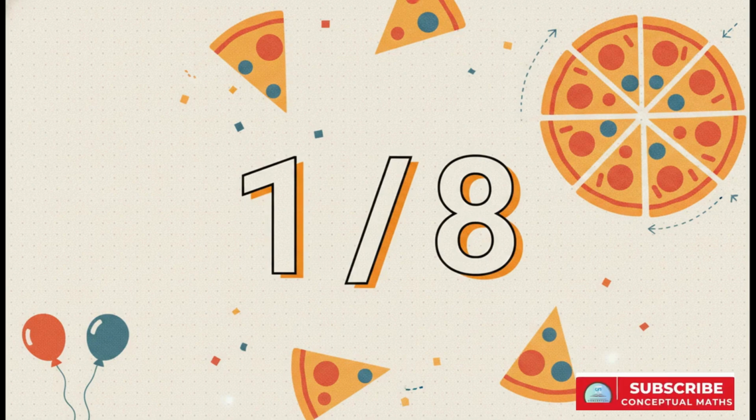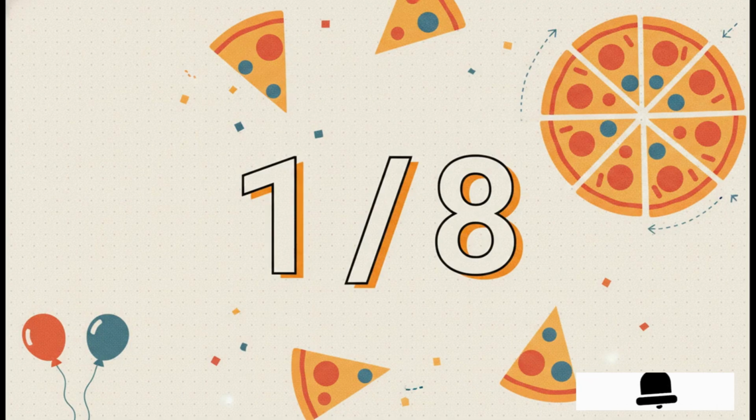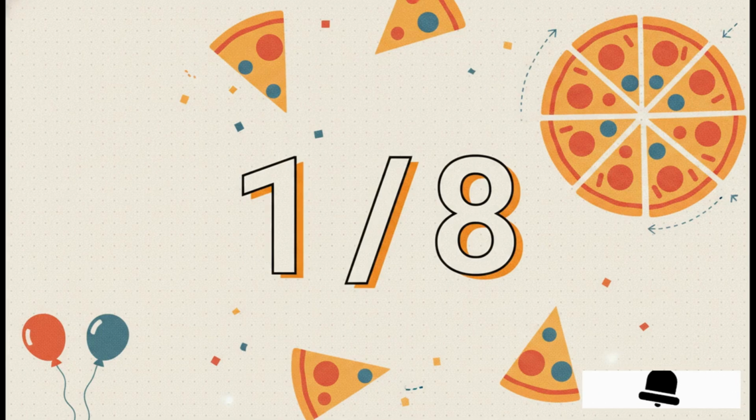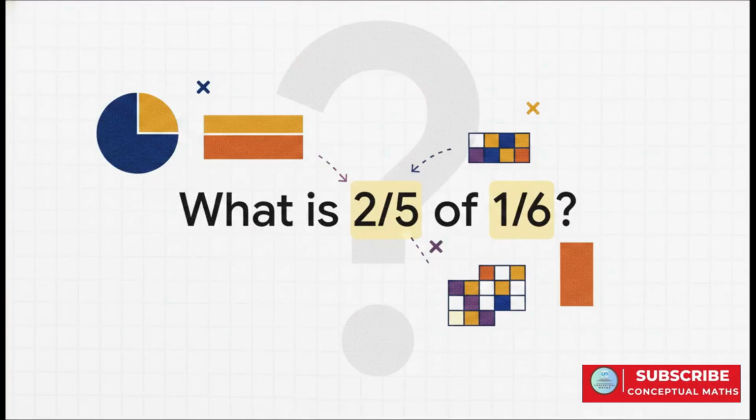1/8. So zooming back out to our party, if you take 1/4 of that half pizza, you are getting exactly 1/8 of the whole pie. Boom. You just solved a real-world problem using fraction multiplication, and you did it just by following a really straightforward straight-across pattern. All right, let's step it up a notch.